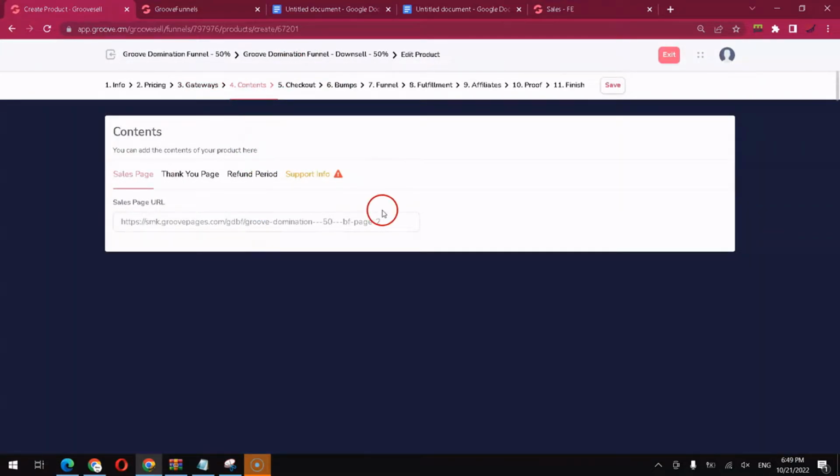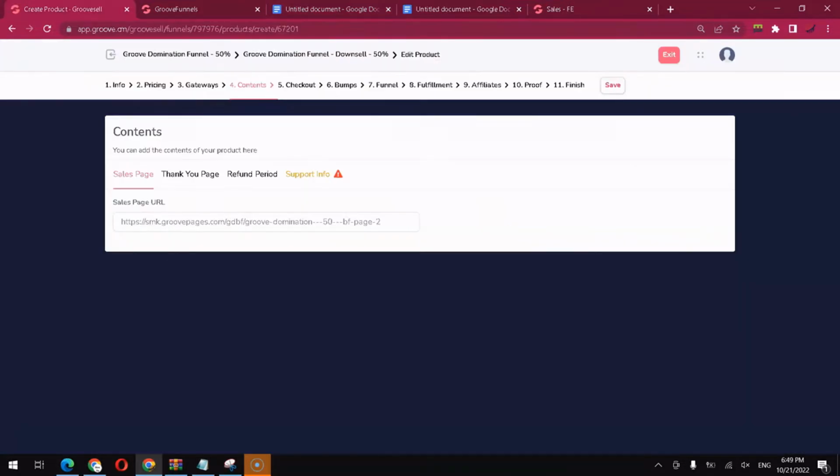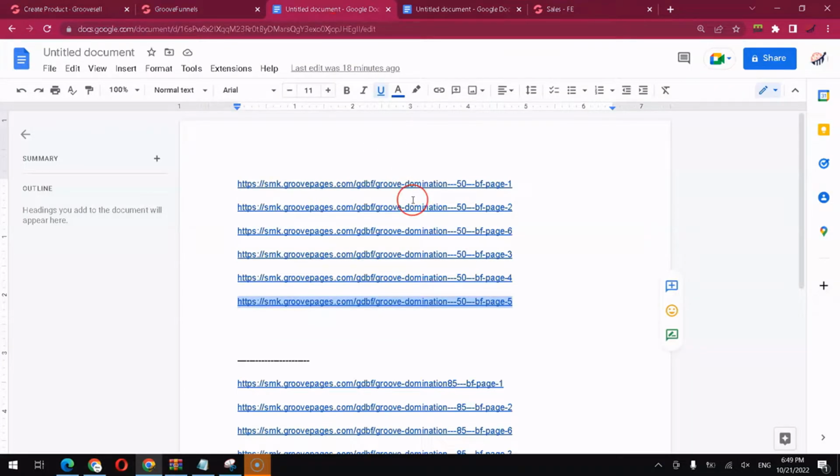Content, this is the Downsell, so you wanna go and grab the sales page of the Downsell, which is this one.